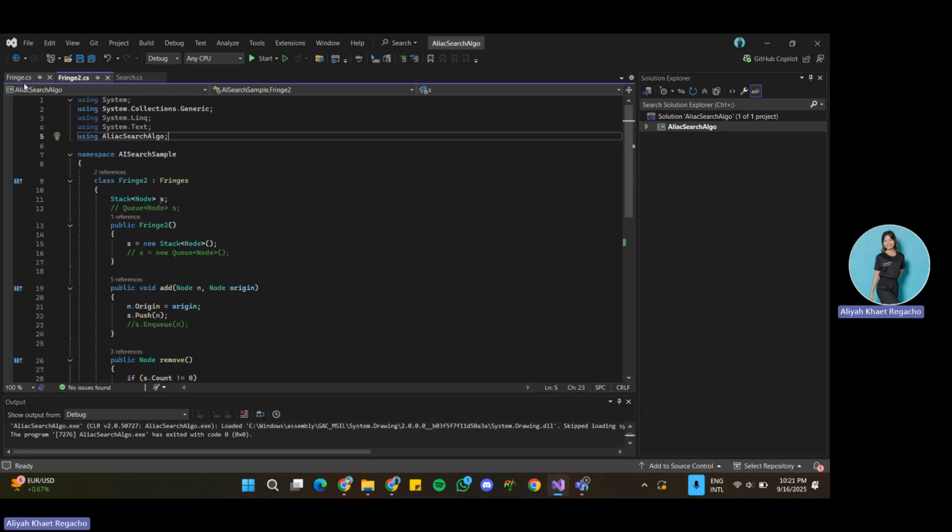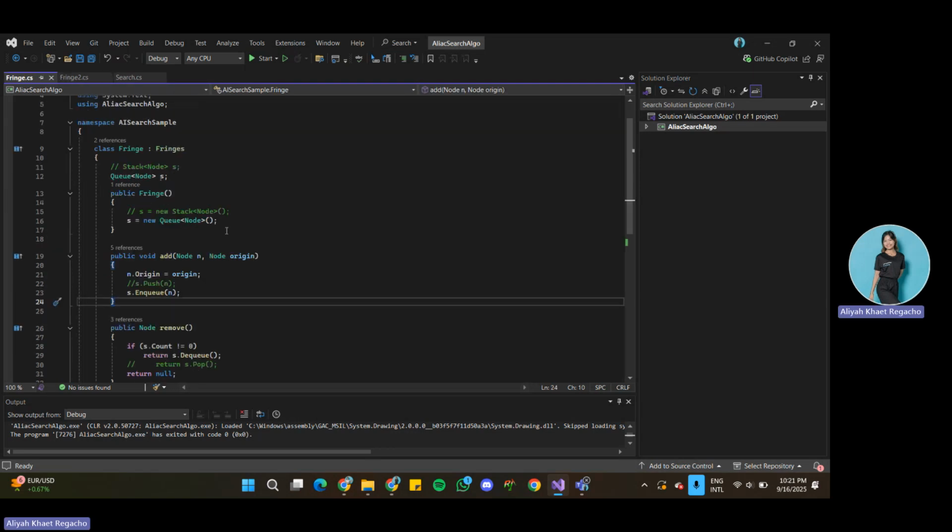To fix this, I'm just going to comment out the wrong parts of the code and include these commented out lines.